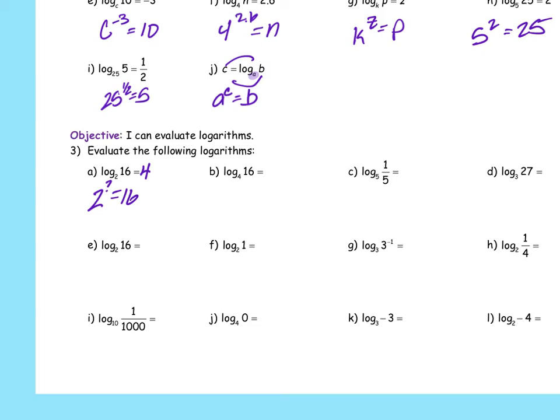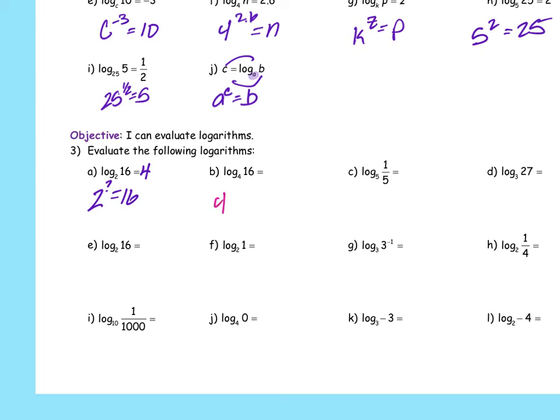And then count how many times I multiplied. And I'm not going to lie, I usually just use my fingers to count how many 2's. So if you look on the camera and look at me, I went 2 times 2 is 4, times 2 is 8, times 2 is 16, and there were 4 2's, so my answer was 4. Okay? So again, we'll do a few of them.